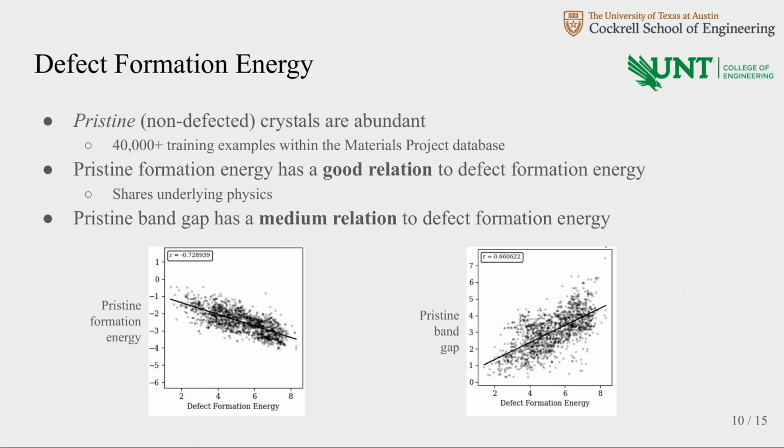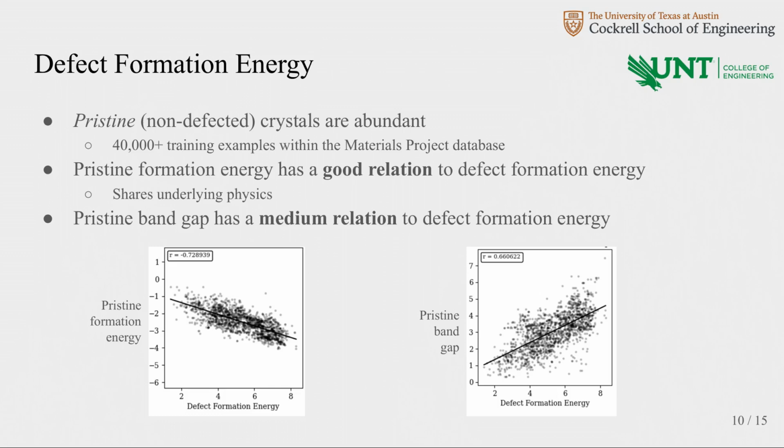So more than 40,000 in the Materials Project database. And luckily, we can see on the bottom left, pristine formation energy has a pretty good correlation with defect formation energy. This correlation is not the best metric of success. It is not the best metric of relatedness. There's plenty of situations in which it looks like two variables are not correlated just by doing this linear regression, when really they are very, very related just because of how data is serialized. So you shouldn't take correlation as the absolute metric for how related two variables are. But in this case, it correlates pretty well, so we can just conceptually think that it's going to be similar.